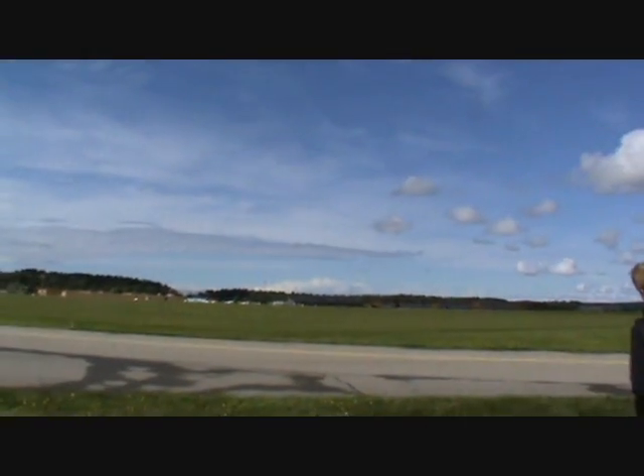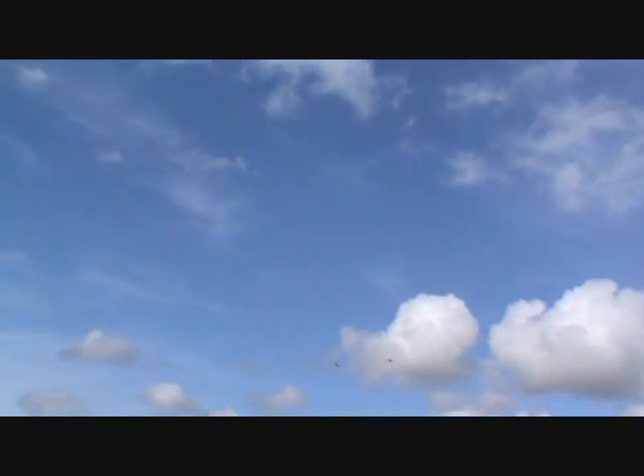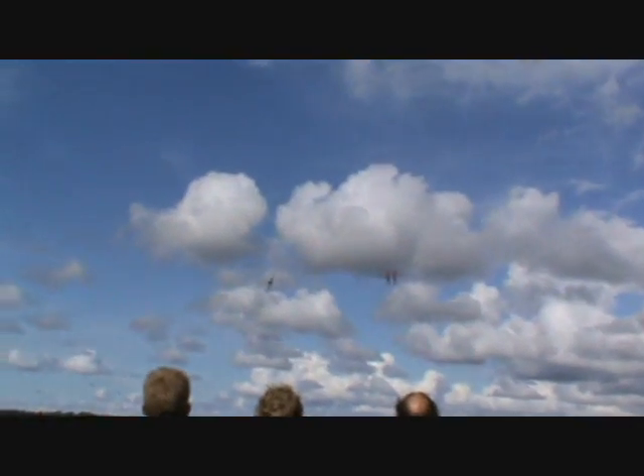Now please look straight ahead. This is where the display of our two soloists begins. They start the presentation with a looping à deux. And here we go — a looping à deux. Please observe now what is going to happen after this looping: an impressive crossing. Prepare your cameras. That was pretty close, and they will do more of this right now.